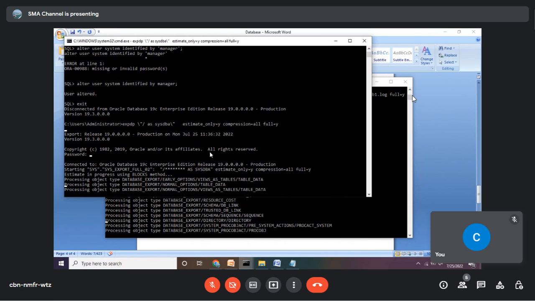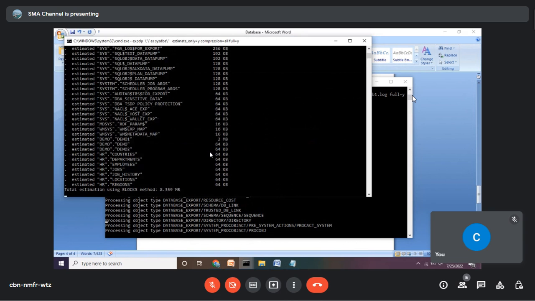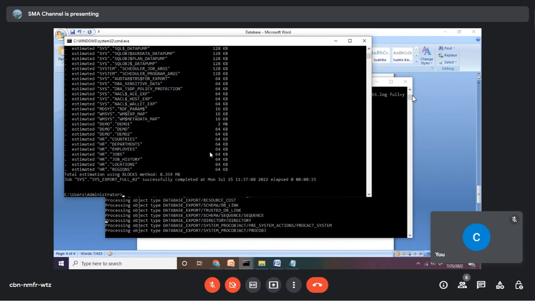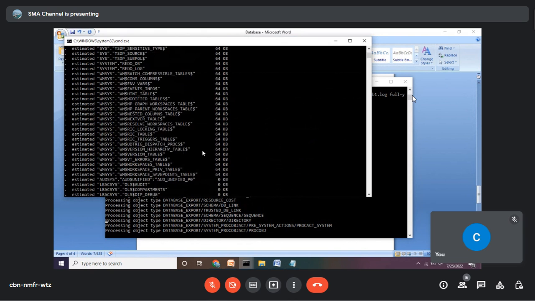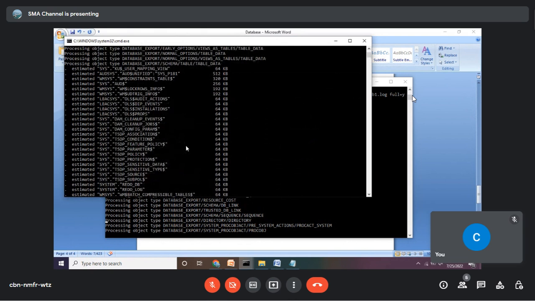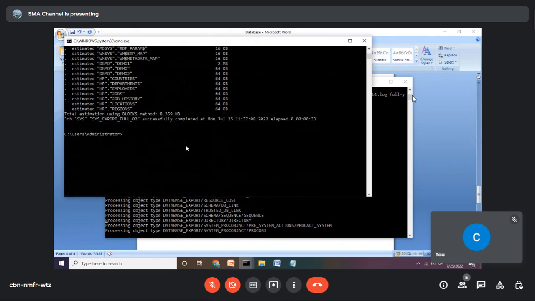Here it includes the binaries, the sys user, all tablespaces, all users, everything will come. So my system tablespace, sysaux tablespace, redo, all data will come. You have to create the tablespaces later, but the data will be exported.